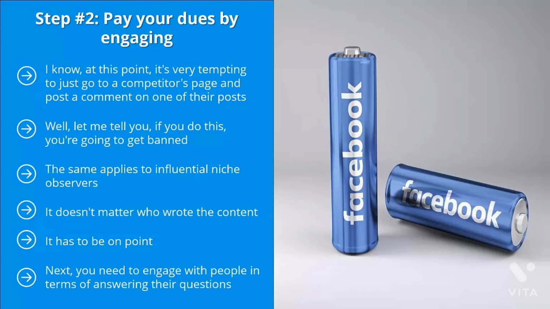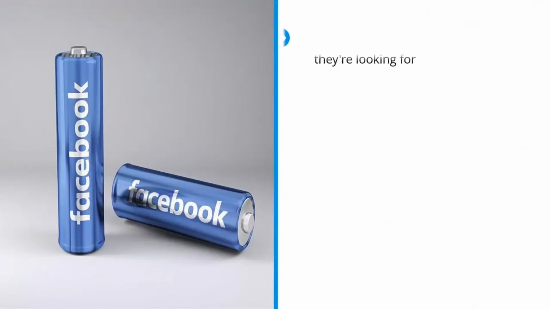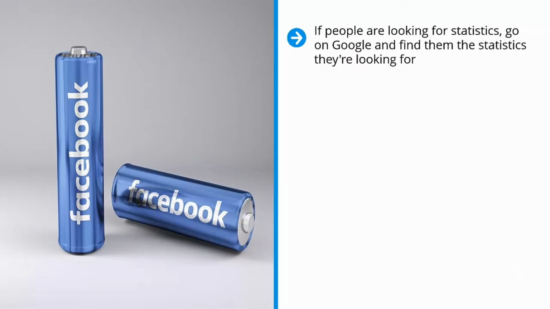Next, you need to engage with people in terms of answering their questions. Try to be a facilitator. Try to be a mediator. Try to be the go-to source of information for your niche. If people are looking for statistics, go on Google and find them the statistics they're looking for. If they're looking for a video, go to YouTube and search for the content that they're looking for.